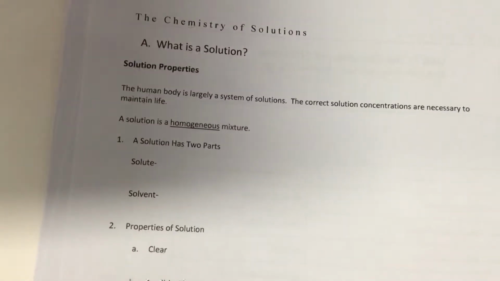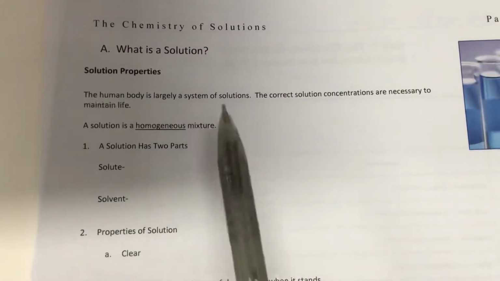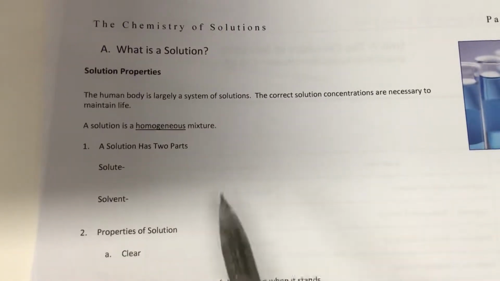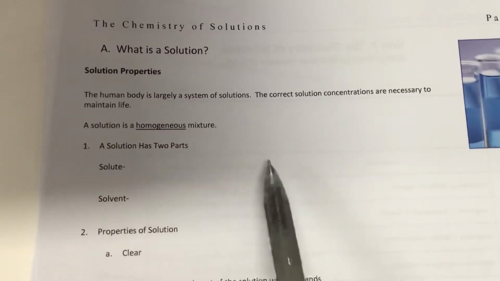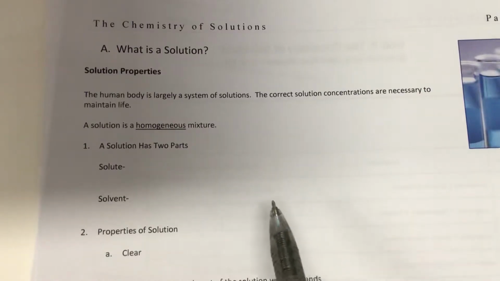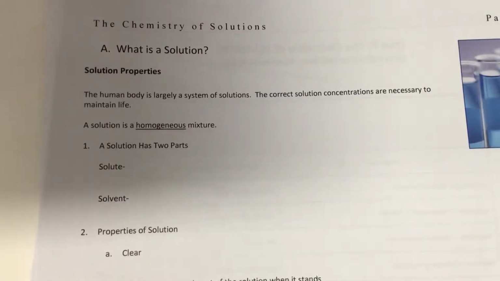Okay. So on the first page, we've got copies of different things about solutions. What is a solution? Properties of solutions. Here, you'll see that there are some blanks. This doesn't mean that we just leave it blank. You were told that we need to put a definition in here. Okay? So it tells you a solution is a homogeneous mixture.